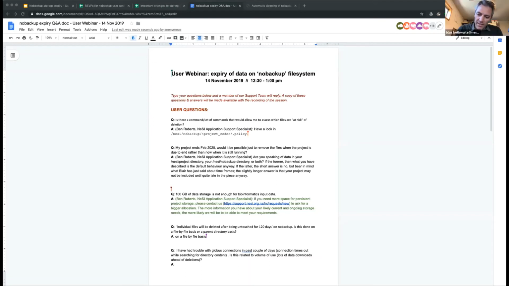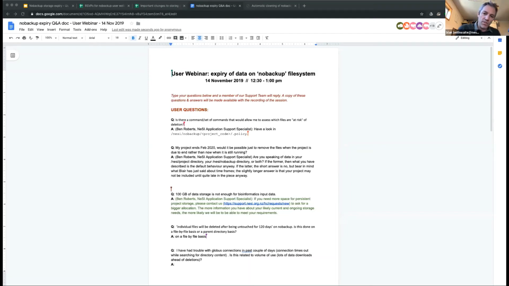So the answer there is no, it won't be a candidate in that case. The file system tracks all different accesses to data, including just reading the file contents, or even just updating the metadata of the file, not the contents.